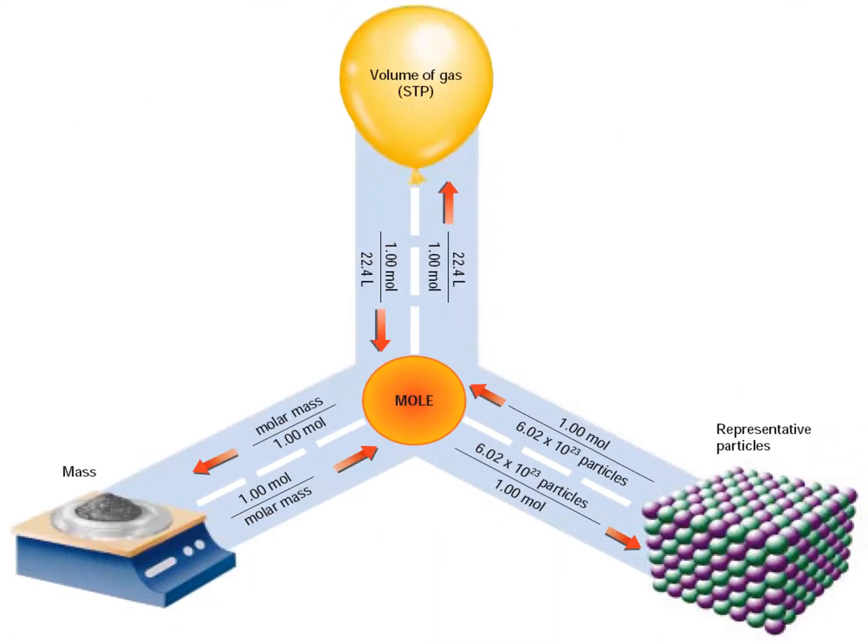Once I have my known and unknown information written down, it's a good time to refer to the mole roadmap. Look to see where you're starting. In this case, I'm given moles, so I'm starting in the middle of the map. I'm asked to find grams, which is in the lower left-hand corner. So to do that, I have to do a conversion. And the conversion factor that's shown on the map to go from moles to mass is molar mass over 1 mole.